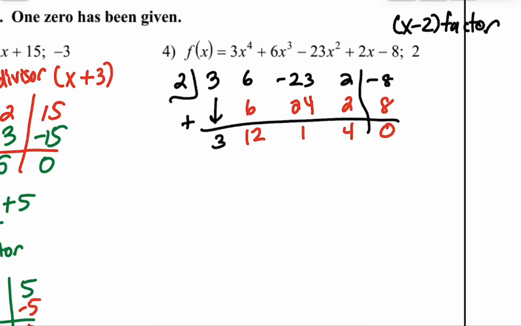So now we have broken it to our next step. Give it any other letter you want. Don't care. Pick a letter. I'm going to go with H. This is 3x cubed plus 12x squared plus x plus 4. What am I going to try next? How do I find a 0? Well, 4 comes into play.